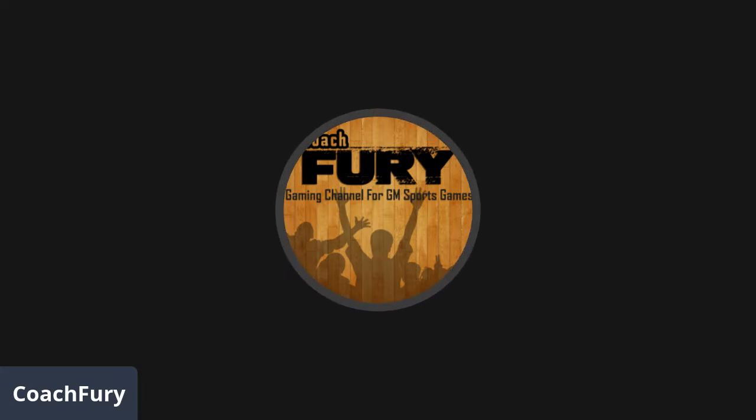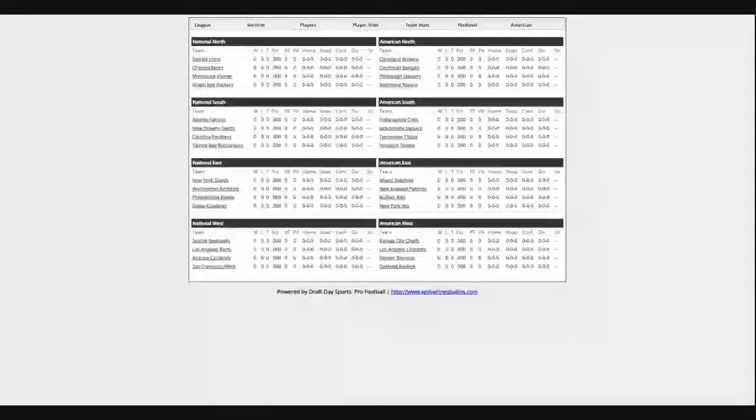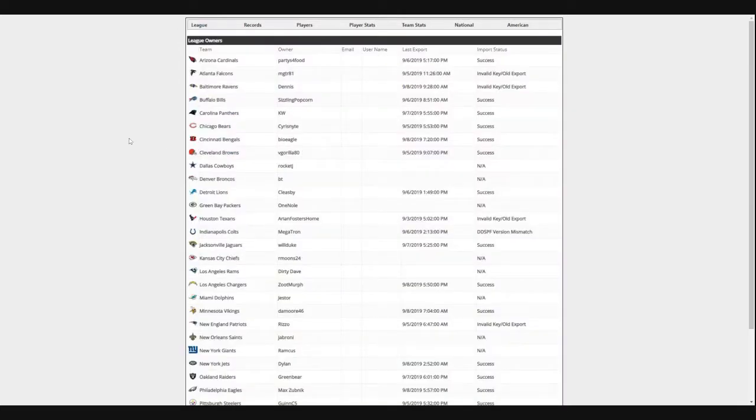Just work out which one I have HTML loaded up. I believe it's this one. There we go. It goes to HTML, and you'll easily hit the standings page. If you go to this league button up the top and go down to league owners and open it, you can see instantly who the league owners are for each team, GMs for each team, and you'll see here when the last export was.